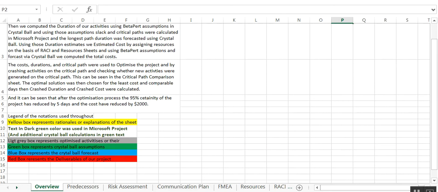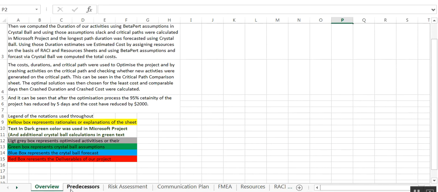Let's quickly move through each of the tabs. And again, what I'm looking for are the tabs are clearly labelled and that a person could logically find their way through the Excel sheet. Again, a good Excel sheet is a document which somebody who isn't the creator can logically find their way through, so that if the creator isn't present or something happens, someone else can actually work on the document and improve it, so the project isn't dependent on one person, because that's a risk we don't want to have with any project. So let's look at the different headings that they've done.